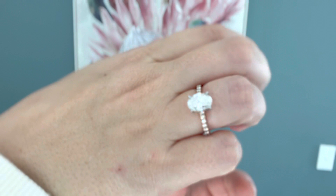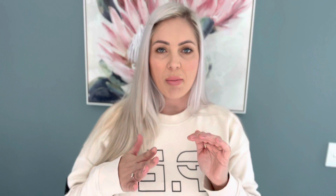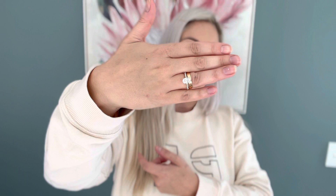First of all, I want to show you my engagement ring so you can get an idea of what it looks like and what would go well with it. So I'll just step away from the camera — here is my engagement ring. As you can see, it is an oval diamond. The main points about my ring are the fact that it has two hidden halos, and it doesn't go down flat underneath — it comes out if you know what I mean.